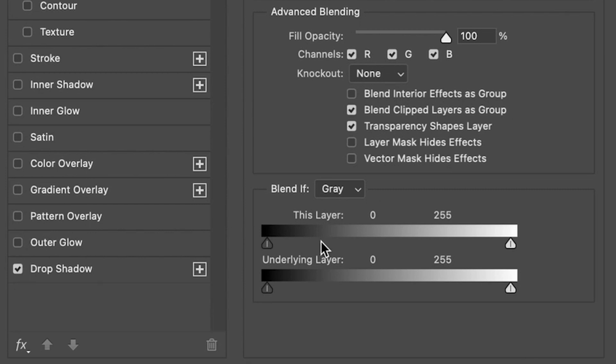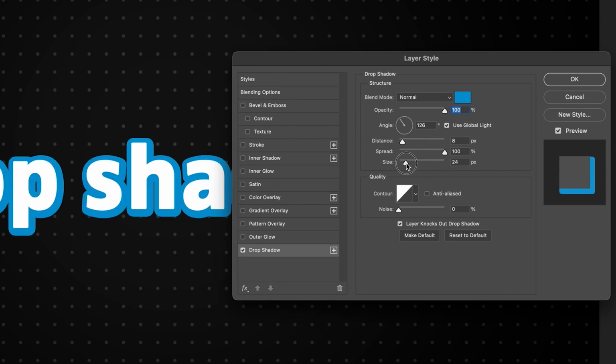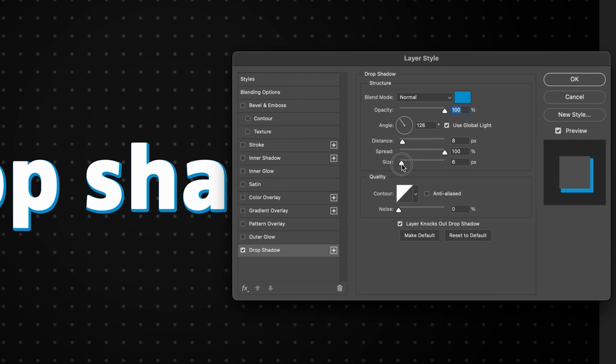Now, if you can't see all the settings for the drop shadow itself, what you also need to do is make sure you actually have the text selected. So it's not enough just having the box selected. In order to get the settings, you also need to have the text selected. And as you can see, now we can see our drop shadow settings. So there's quite a few settings for the drop shadow itself, and this allows us to customize the shadow that we have. So I'm just going to quickly increase the size just so we can see what we're actually working with a bit more clearly.